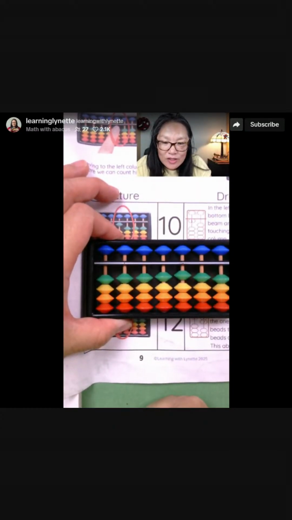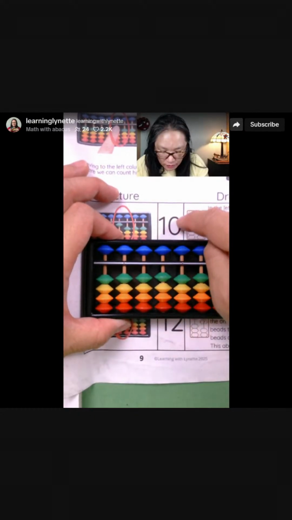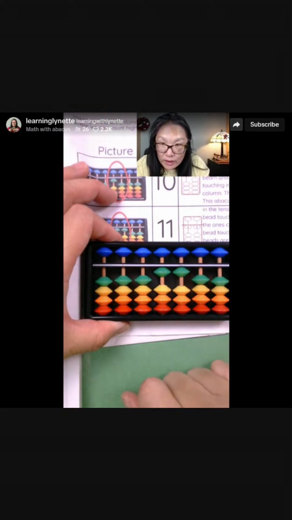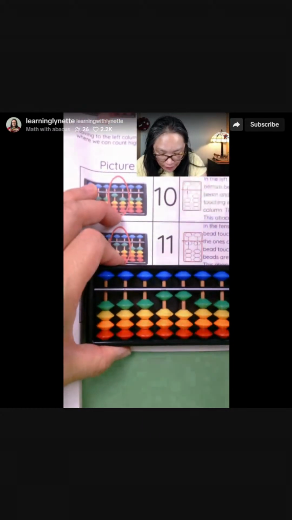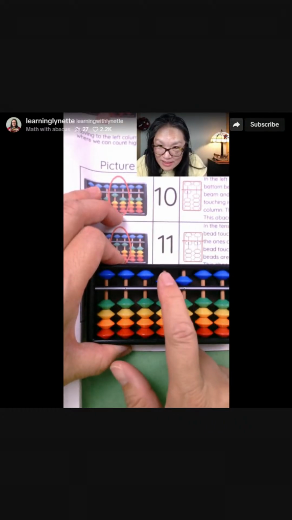So when we're looking, we want to do 10. 0, 0, 1, 1. If I want to do 11, it's 1 and 1, right? Now, it's different if I did this. This is not 10. This is 55. Why? Because this is a value of 5, this is a value of 5. So then if I go back, this is 11, and then we do 12.